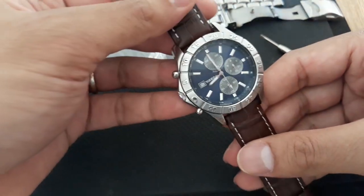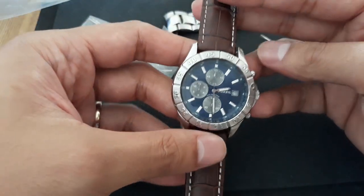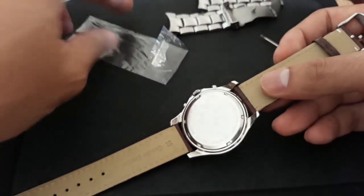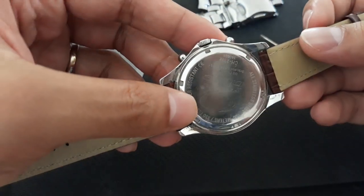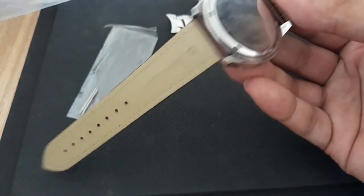A little cleaning. It is an old watch. I haven't cleaned it. I should have cleaned it actually before putting in the straps. But anyway, it does look good. It does look like a brand new watch to me, at least. A little tug test again. Still two pins in there, even if I bend it or whatever. So there you go.